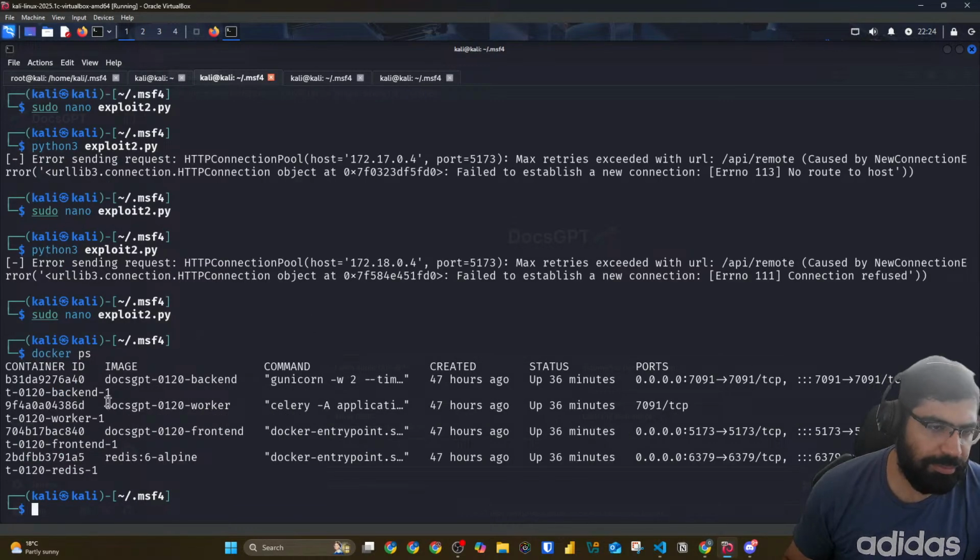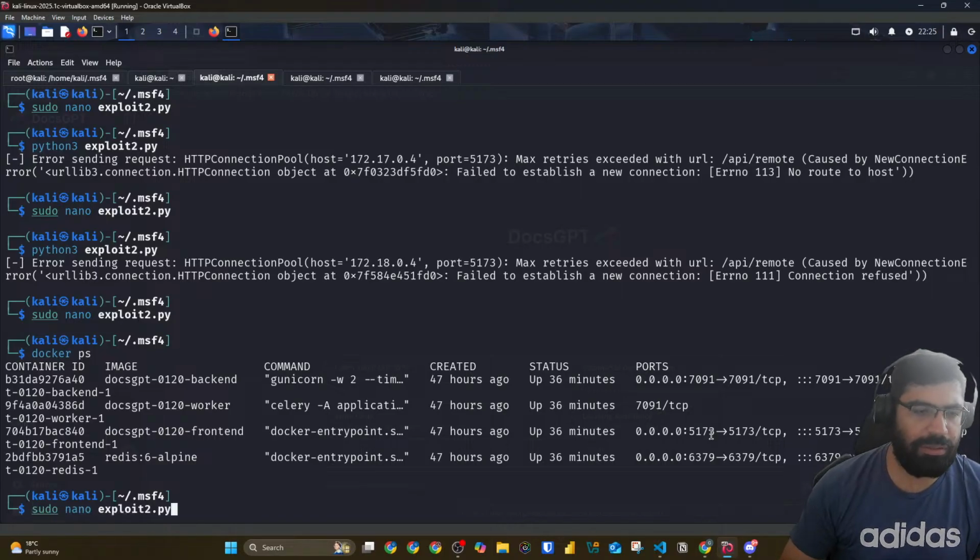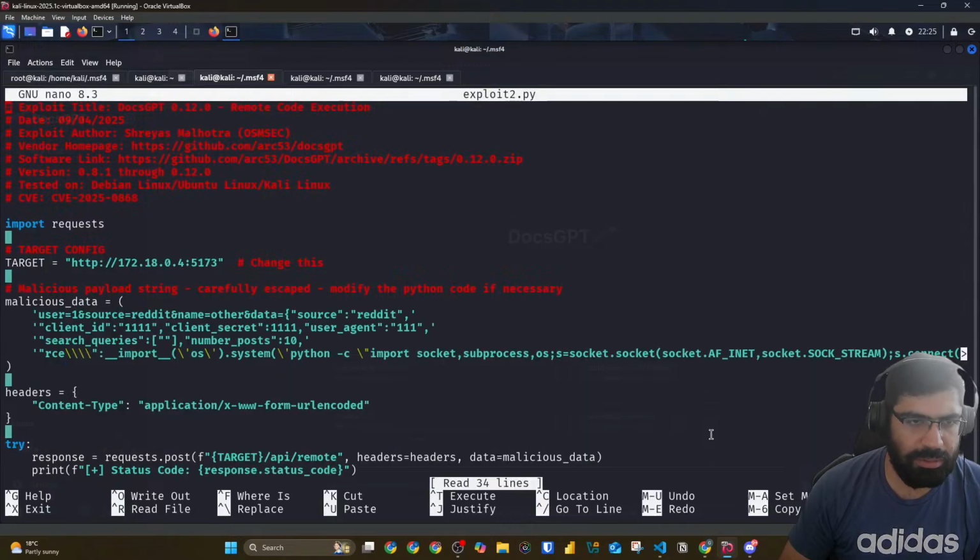So we have backend 7091, 5173 is docs, and 637 is the front end worker. 7091, 5173. So if I go with the 91 port, will that change anything?